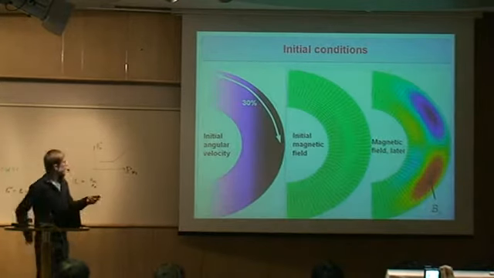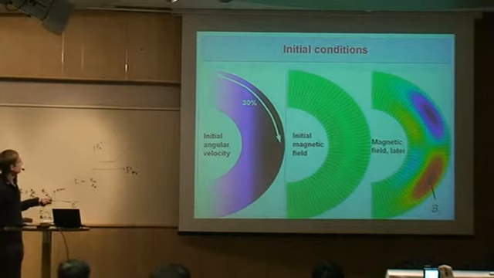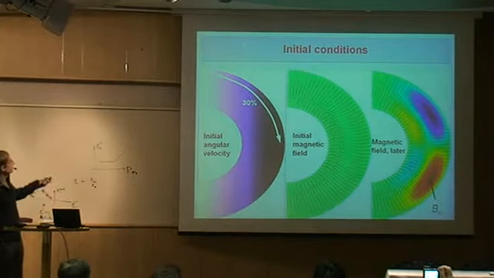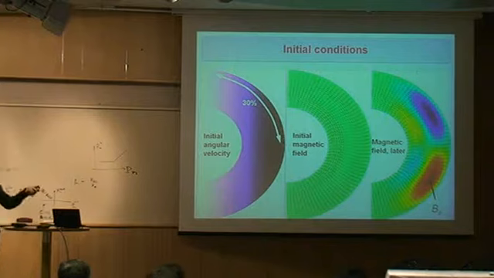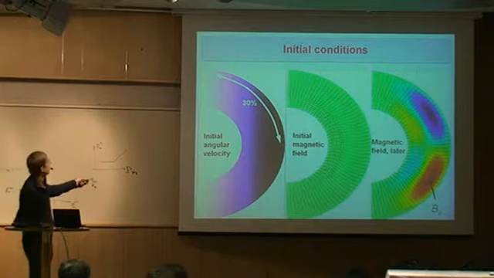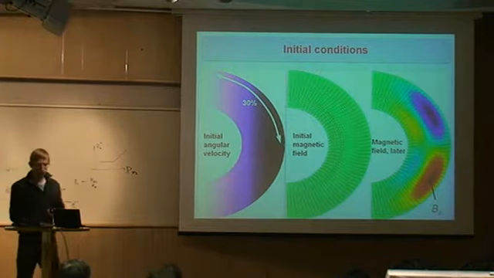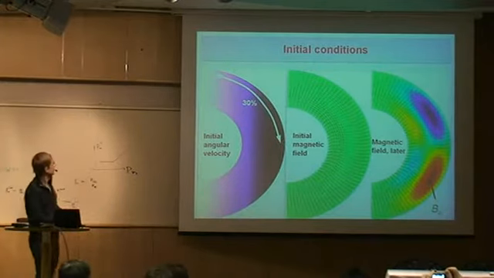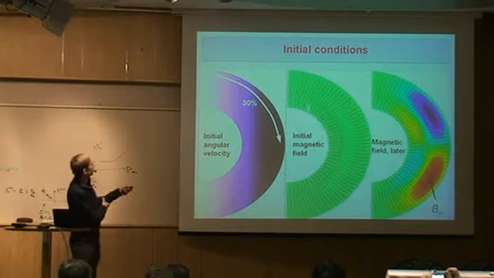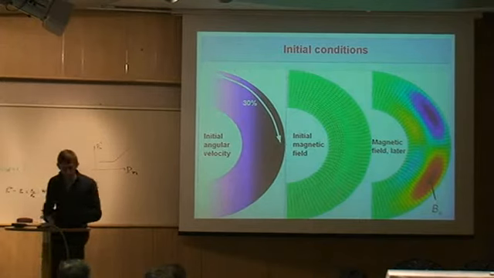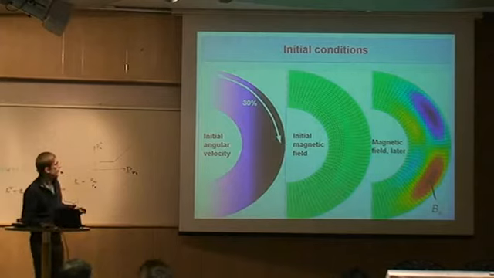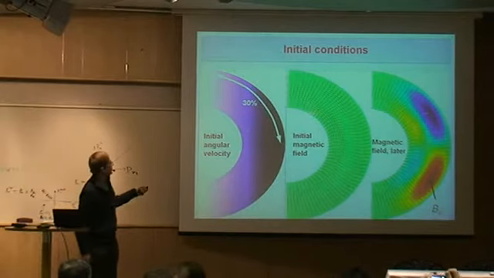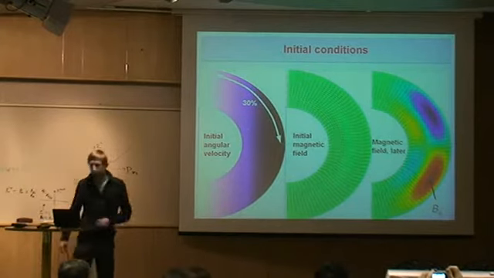Right, those are the initial conditions of this spherical shell. We assume a differential rotation, which is just constant omega on cylinders, just to get rid of any hydrodynamic flows going on. The difference between the equator and pole is 30%, so a typical stellar value, one could say. We also put in an initial poloidal magnetic field, which is fully confined in the sphere, but it really doesn't matter for the later evolution. And then you see how the differential rotation and the field wind up, d phi here in the middle.